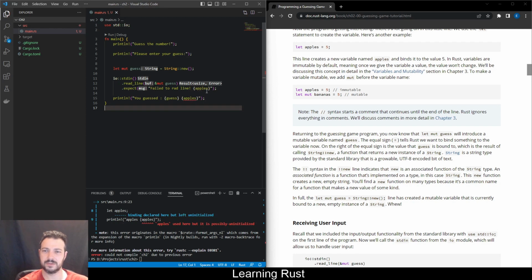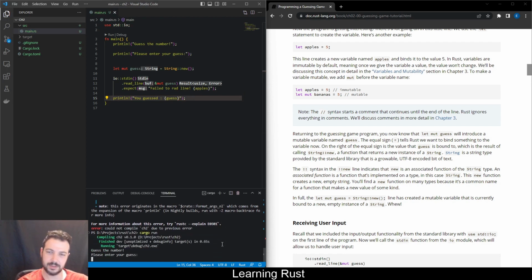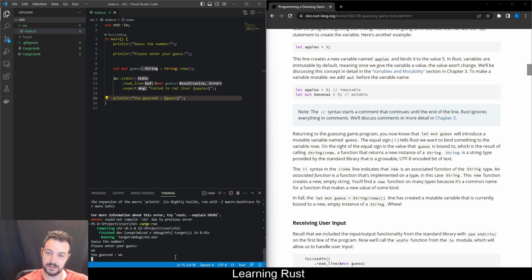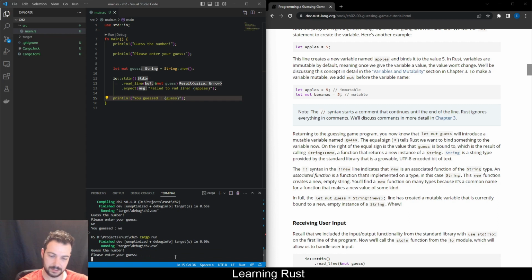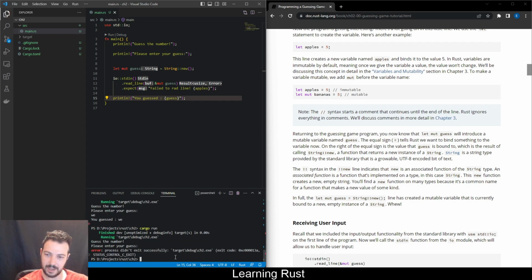Oh, it's not yelling at me at all here. Okay, leave it. Yeah, it actually compiled. I have this variable that I don't have, and it just prints it out. Let's see. I'll leave it in to see if there is an error there. Oh wait, let's try Control C. Yeah, just Control C exit status. Okay, let's continue. I'm leaving this in just to see if it generates an error when we get into the expect thing. Okay, let's try.